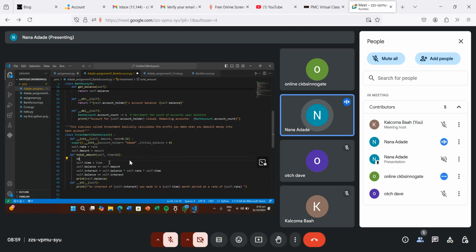So what I'm saying is that instead of that, you return that interest. You can just call the interest name there because you've already returned that value. Within where you are printing, you just call it.